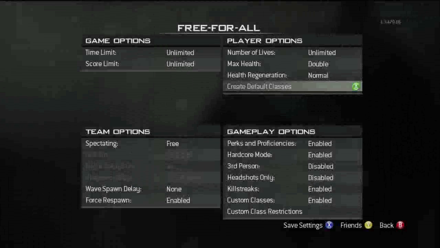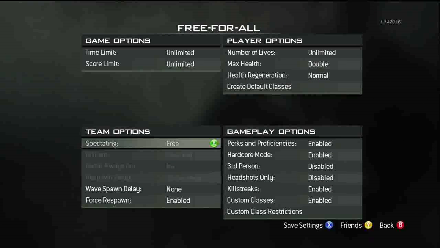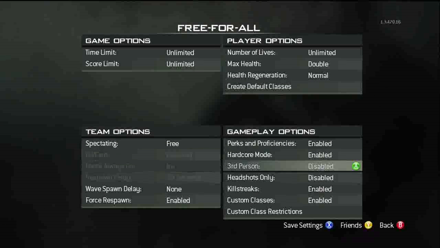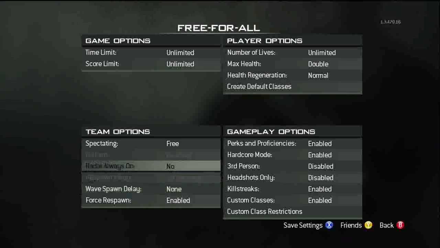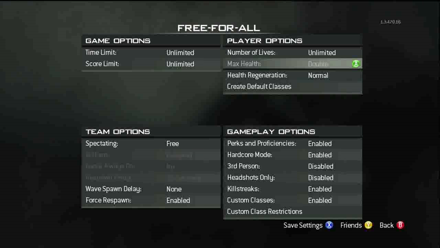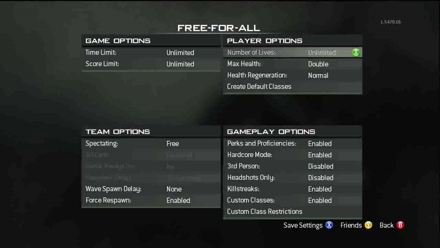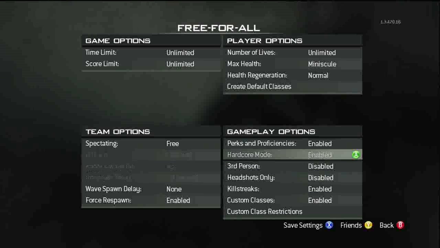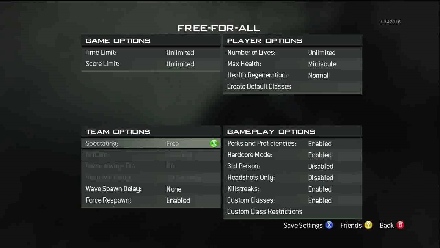So basically, I'll do the setup for you guys right here about what settings you have to have. You basically have to have it on hardcore. Basically everything is normal except hardcore. You might want to have free spectate on if you want to use the free camera without the names above their heads, but that's a different story because the names still come above their heads, but not. It's just kind of weird.